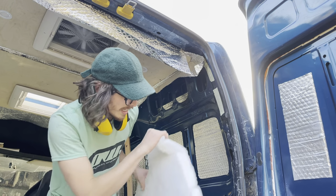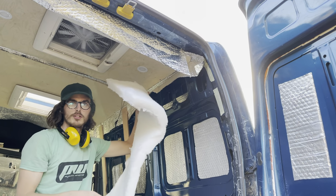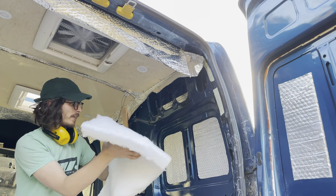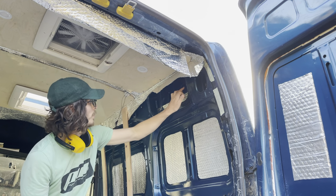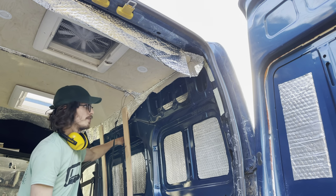I've made some really good progress on the insulation, you can see behind me. There's not really that much to show. I've got a little bit of footage that I'll show you, but there's really not much to it. You spray it and you stick it. This here's my recycled plastic insulation. It's 50mm. And I'm just gonna start putting it in the cavities of the van.